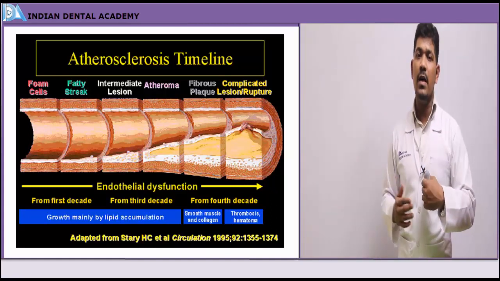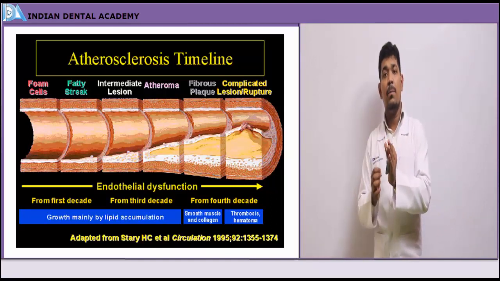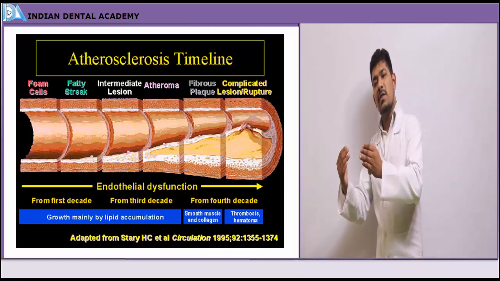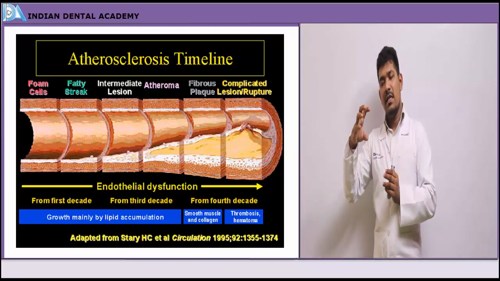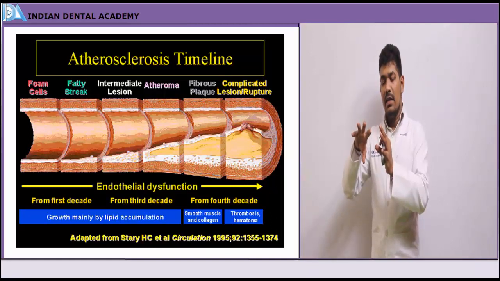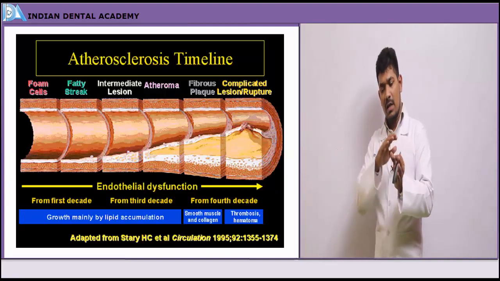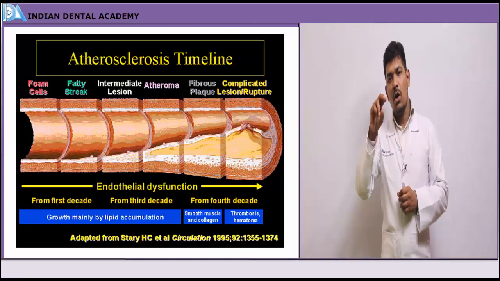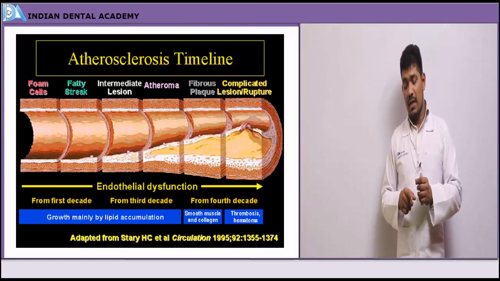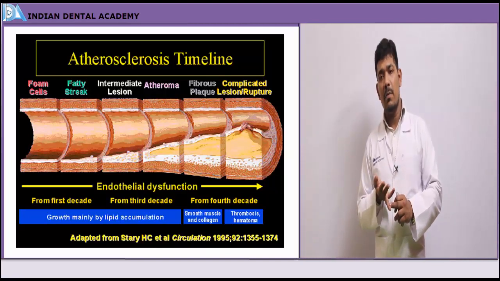Now the next sequela of this myocardial infarction is the breakage of this particular atherosclerotic plaque, which progresses from a fatty streak, gradually becomes a plaque, and total blockage. Now as it becomes a big bolus of lipid molecules over there, at a few times there is a breakage of this molecule because of the force of the blood which flows through the circulatory system, and small parts of these particular plaques get disseminated all through the body, which progresses into an even more dangerous situation, that is your thrombosis or embolism.